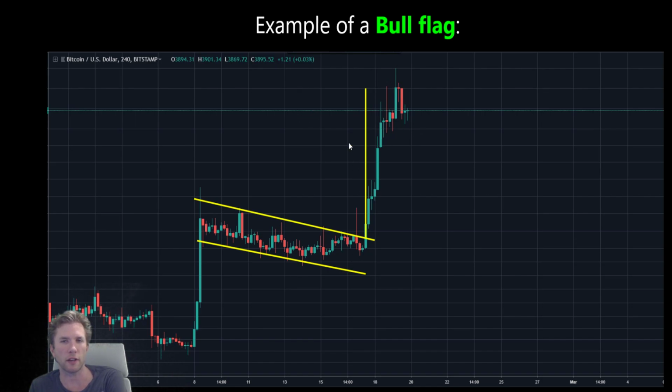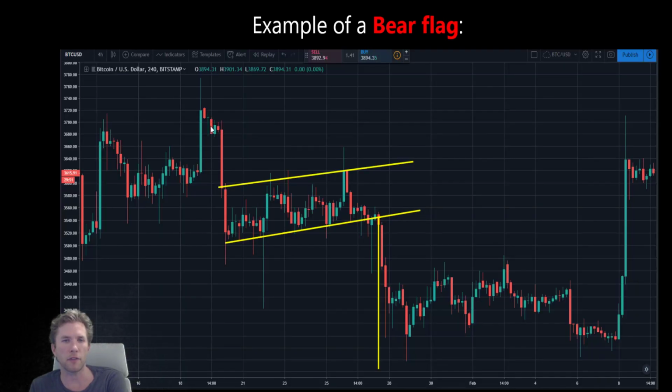You can always trail your stop losses and hope for more, but this is a great trade. Pole, flag, measured move, take profits. Bear flag, very similar. Very, very often what you'll see is impulse, correction, impulse in a bear trend. And so it's very easy to find this top trading range and then take a short up here with a stop loss above a wick or something like that.